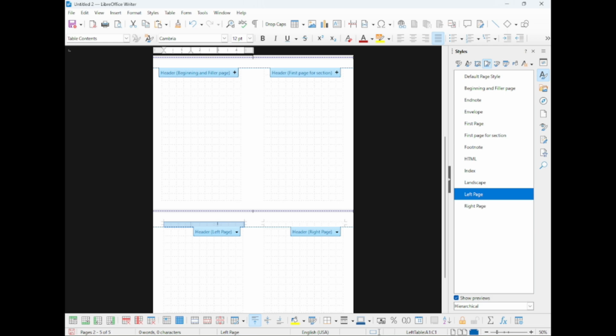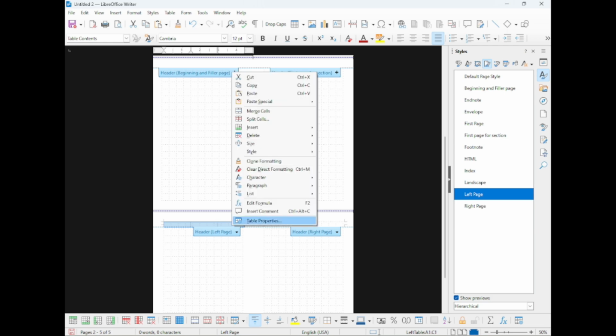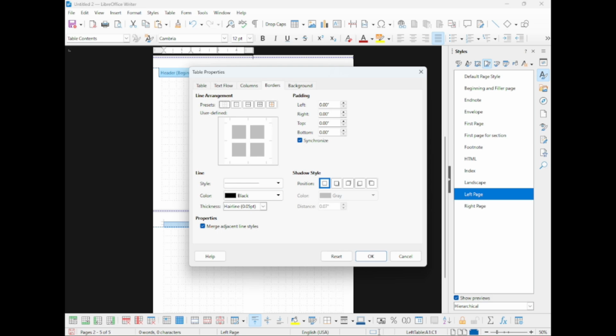So we're going to highlight it. We're going to right click on it. Table properties. And it brings us automatically to this border thing on my LibreOffice at least. And you want to go down to double thin. You click right here. It'll give you a line there and a line there. You actually just want a bottom line. And so by doing that, it's going to give us a nice divider.